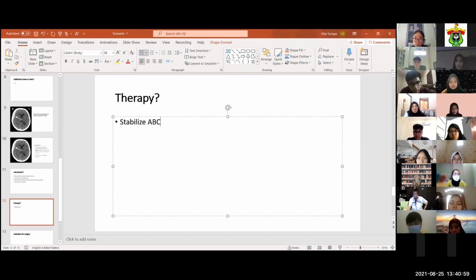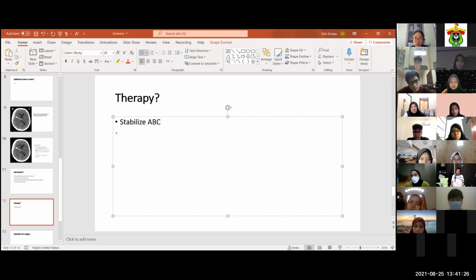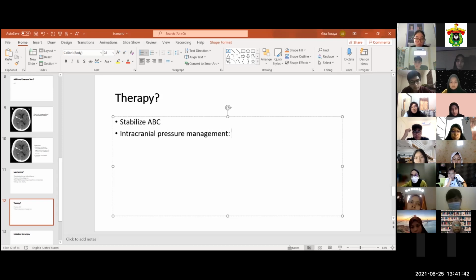Maybe we should elevate the head. Why do you want to elevate the head? Because there's bleeding, so we don't want the blood to go more and more to the head. I think the pressure, the intracranial pressure could increase due to the buildup of the blood. Okay, so what we're doing here is we want to manage the intracranial pressure. And how would you do that is one option that Max mentioned was to elevate the head. Any other options, do you think? How else can you reduce the intracranial pressure?